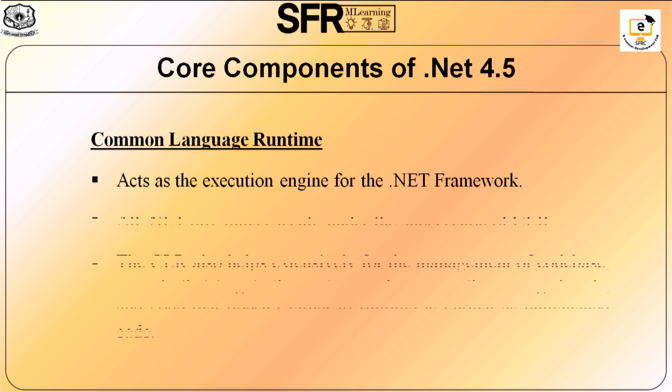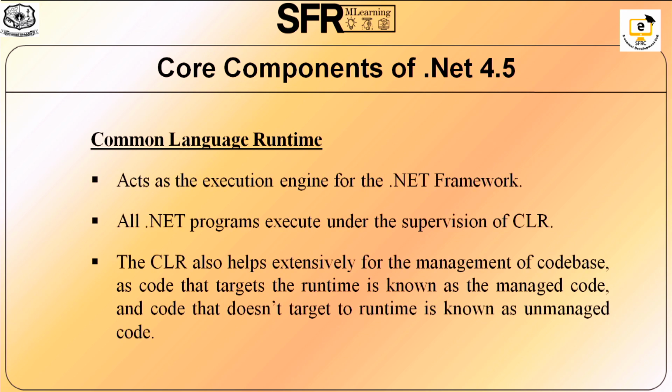Common language runtime. It acts as the execution engine for the .NET framework. It executes all the programs. All the .NET programs execute under the supervision of the CLR, the common language runtime. The CLR also helps extensively with the management of the code base, as code that targets the runtime is known as managed code, and code that doesn't target the runtime is known as unmanaged code. Managed code provides authorized access for the data types we are using.